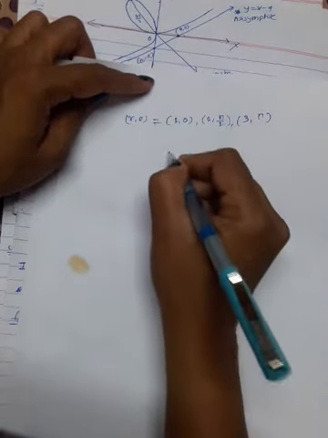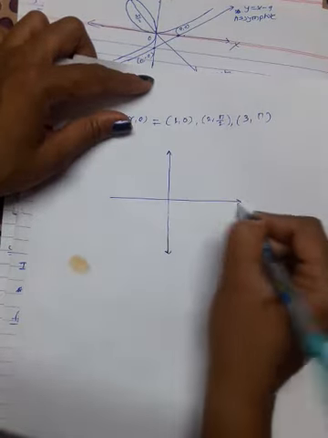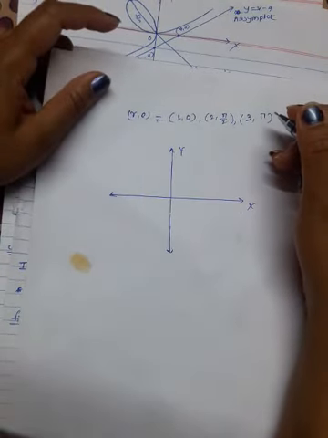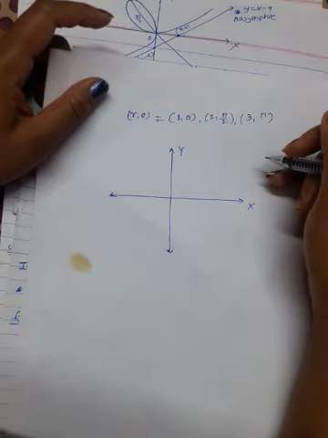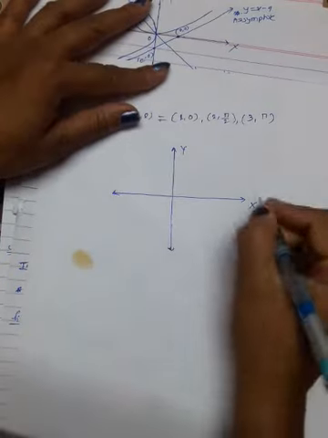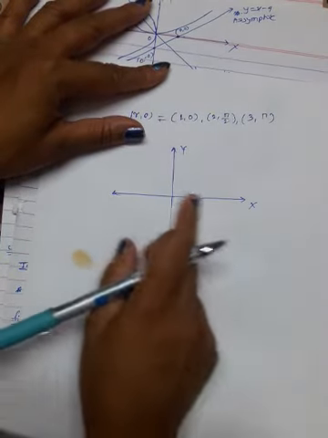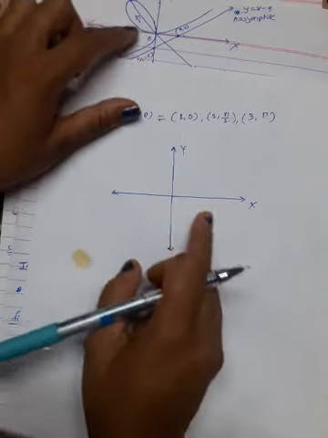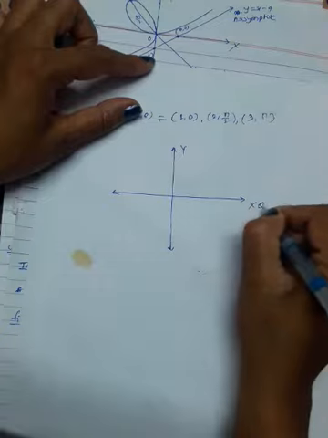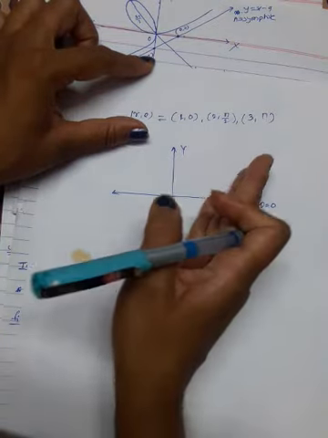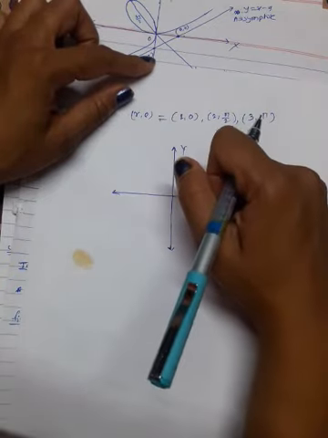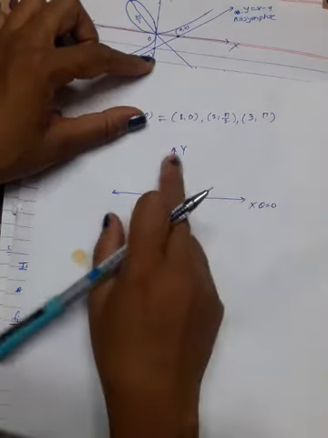This is the x-axis, this is the y-axis. Again I am instructing you to use only a scale here. To draw, use scale and pencil. This is the angle, starting from this line. We start the measurement of angle from here, where theta is equal to 0 degrees. From this we start calculating the angles in the anti-clockwise direction, and till here this is 90 degrees.